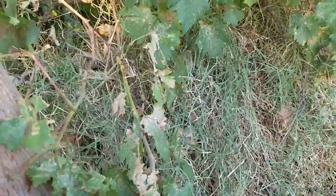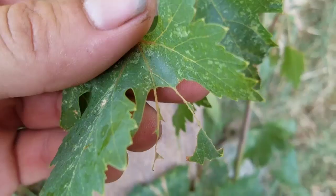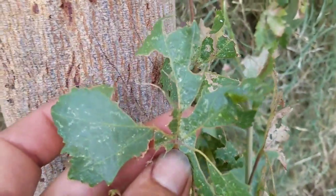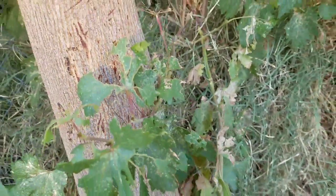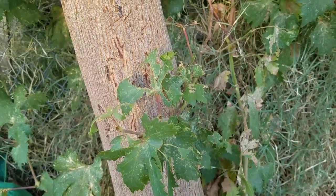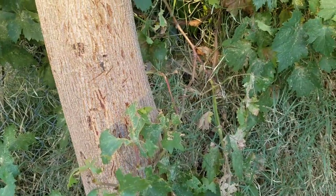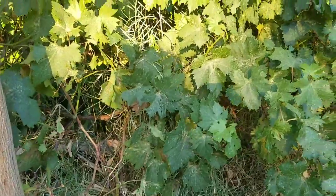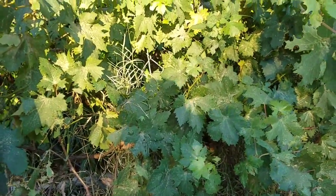So this leaf, if you'll see the pattern that it's been eaten in, and this one back here. So did you see the pattern? So that's a katydid. When you encounter one, it's just like mice. When you encounter one, there's tons in your yard and they do breed. I mean, they don't hang out in groups exactly like clusters, but when they have babies, those babies can eat. Let me tell you, they can eat an entire plant. And where they're detrimental is on your new plants.